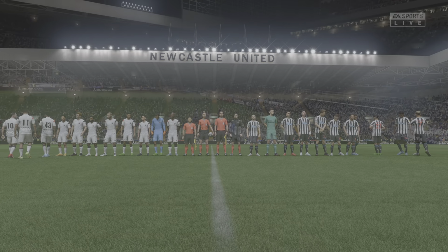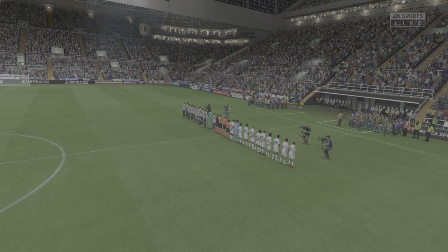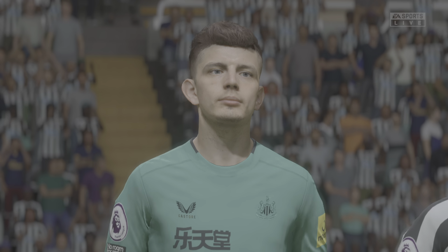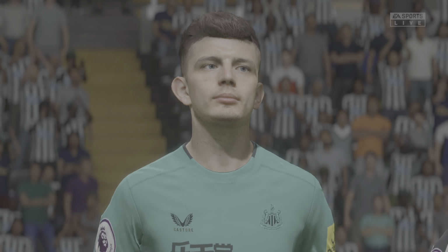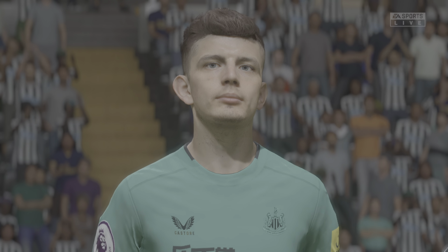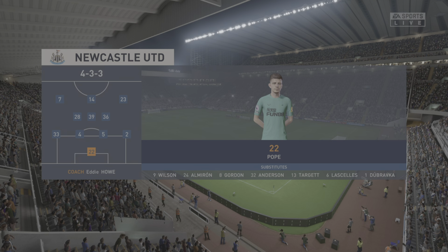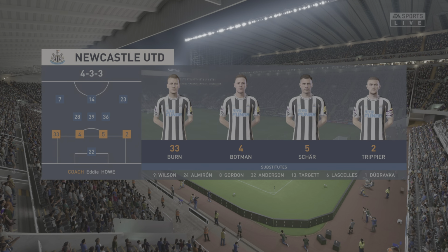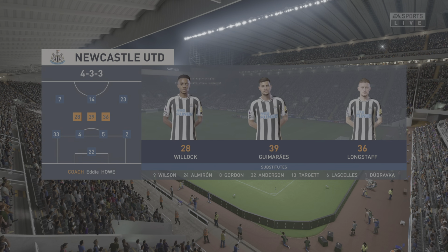Well, Derek, we're looking forward to this game. You can't help but notice there are some great matchups all over the pitch, particularly in those central areas. Whichever team wins more of those battles will win the game. So the starting 11 for Newcastle United. Well, the two wide players are great in 1v1 situations, and their movement is also very good. But it's the midfield three that will need to control the flow of the game.